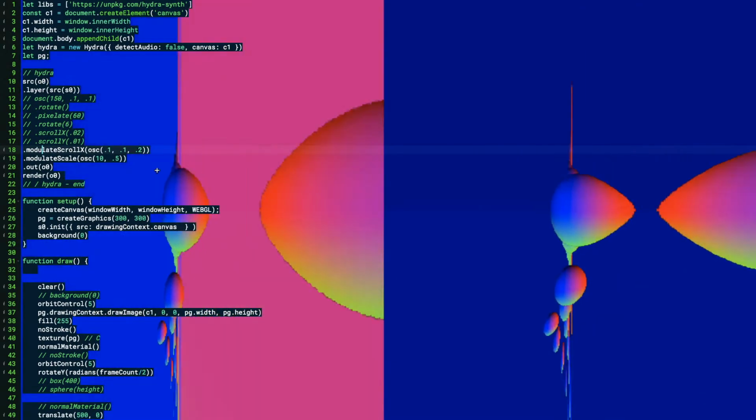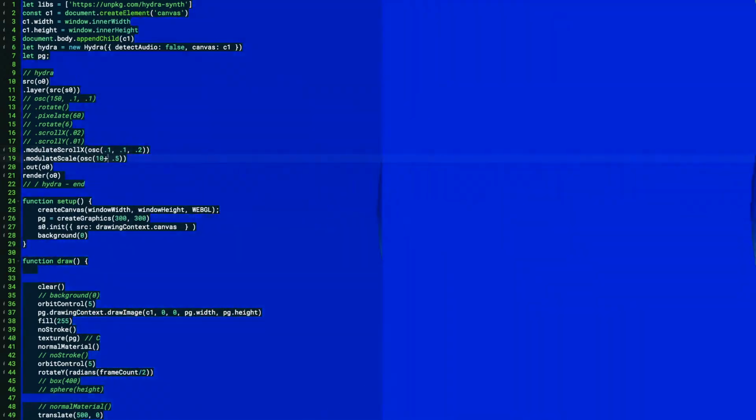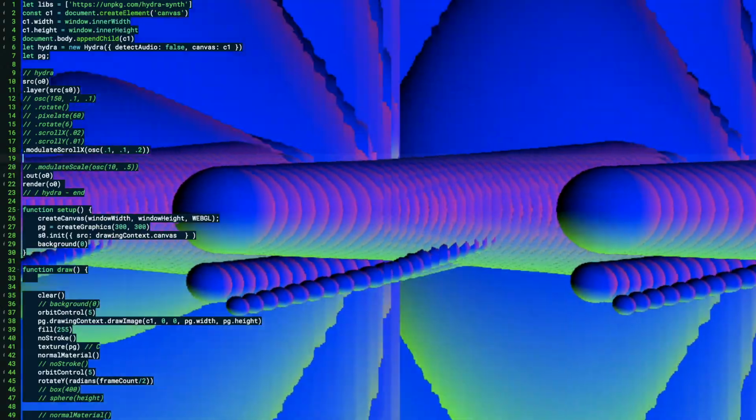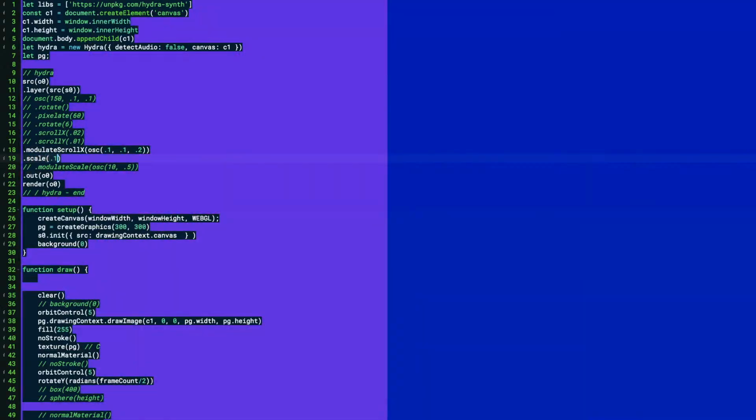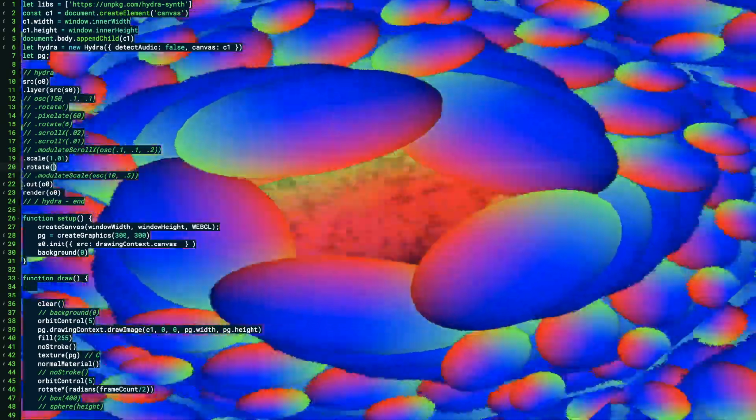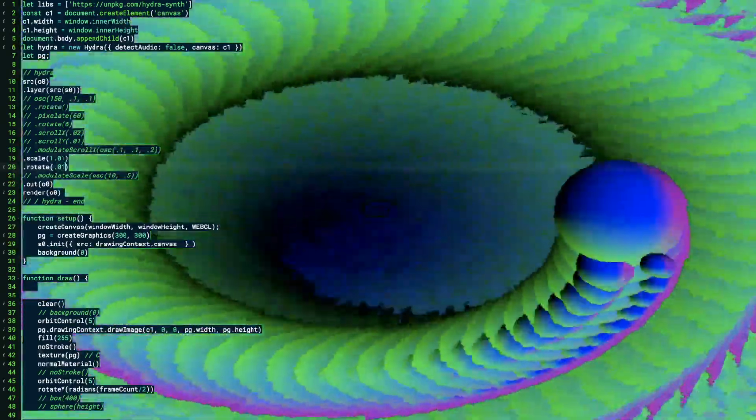Maybe it's interesting as well, playing with what is just a scale versus a modulate scale. Let me say just scale. So this is 0.1, 0.9 would be like just barely in. 0.99 is like just barely going in on itself. This is similar to feedback I've done in P5 and Processing, where you just tell the image to be a little bit smaller or a little bit bigger. And then of course it's nice to rotate that a little bit. Rotate, but not so much. Ooh, but interesting when it's so much.